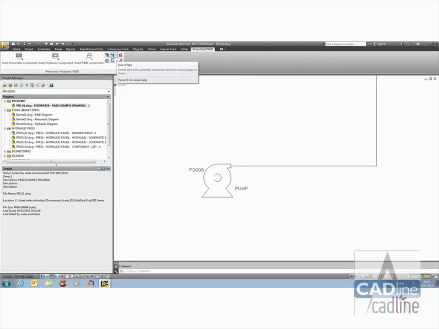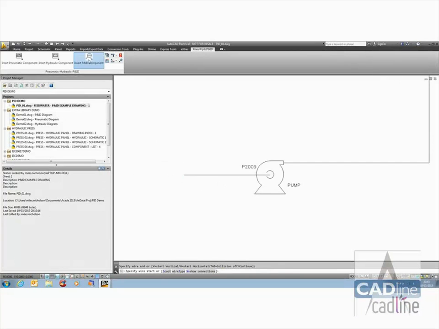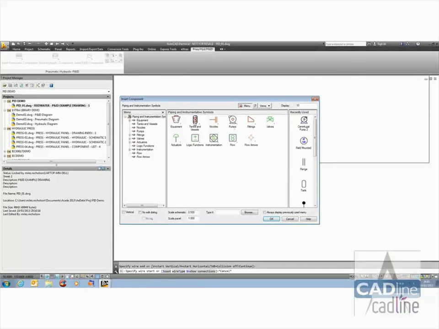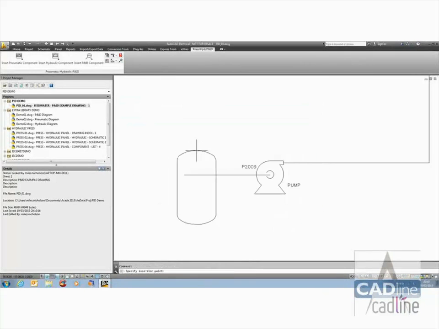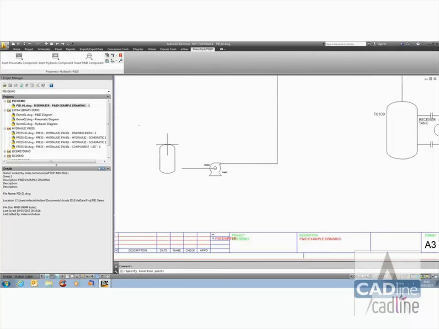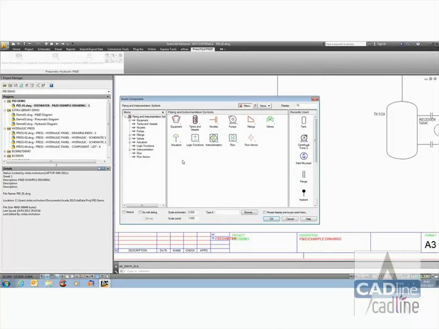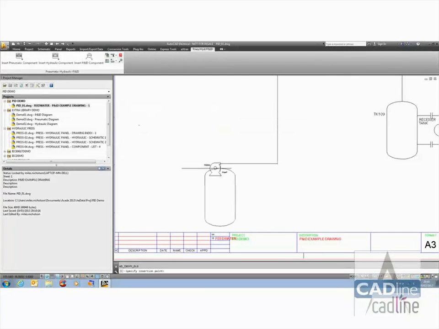Again, inserting some pipe. If I specify what I want to connect from there, you'll notice that it will automatically cut back the pipe to the relevant point. And we might wish to insert another tank, but with a different scale factor on this one, round about here.